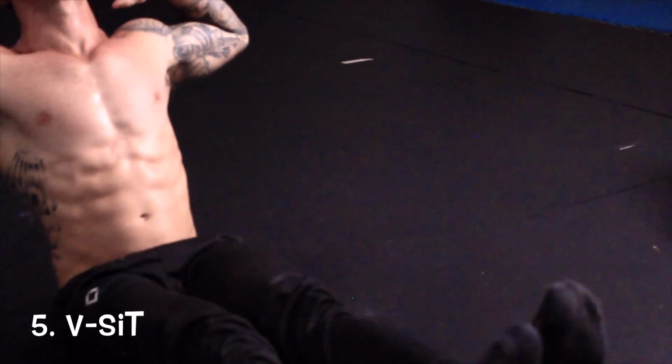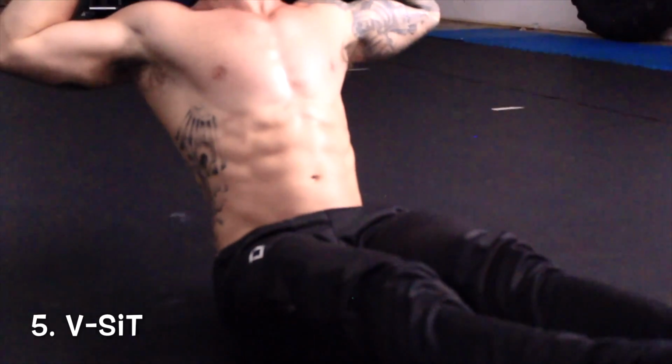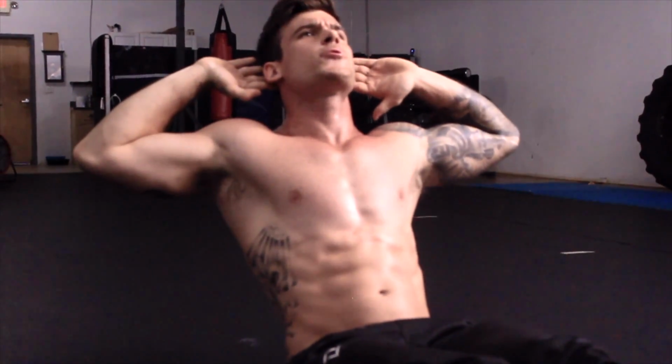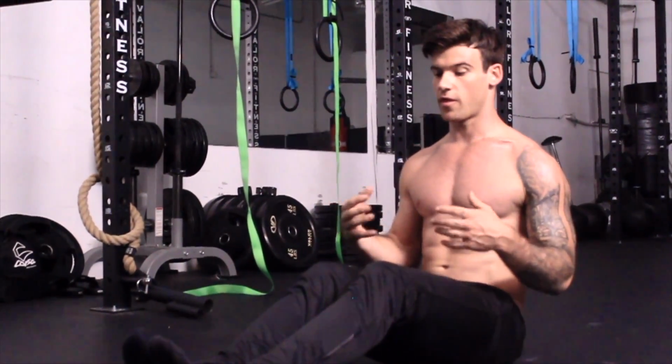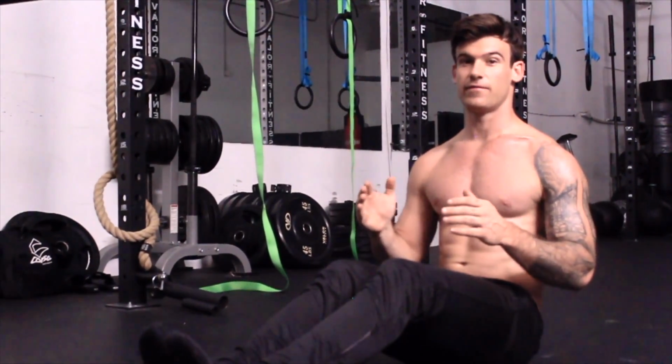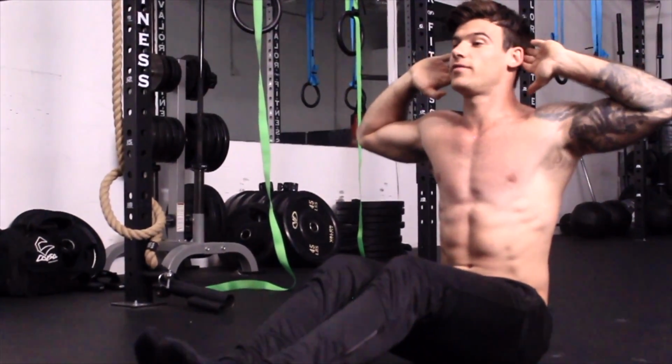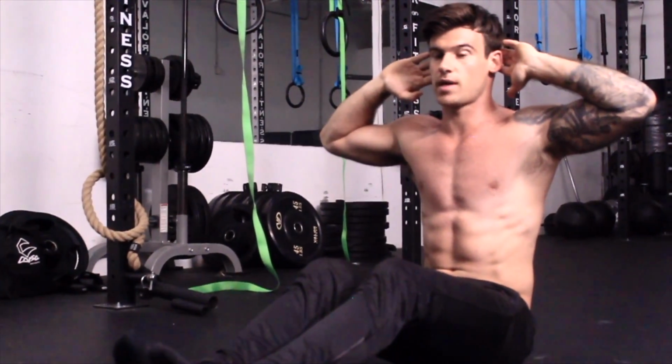So the 5th ab exercise is we're going to do a V-sit. Now this is a really good one, really strengthens your stabilizers and strengthens your hold and that core strength, okay? So the goal here is just try to make a V. So you want to make sure that chest stays open and you want to elevate your feet and try to hold it for as long as you can, okay?